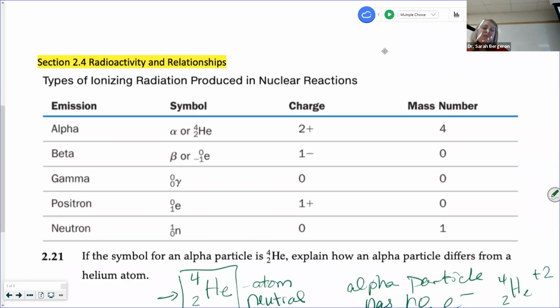All right. So there are different things that happen when an atom becomes unstable, right? There are a lot of different ways that that atom can return to a stable state. There are some elements that have isotopes that are naturally radioactive, so they're naturally unstable and they're unhappy with the arrangement of protons and neutrons inside their nucleus. They're really not happy. And so in order to revert back to a stable state, they're going to emit something. They're going to get rid of something. And these are the different ways that that can happen.